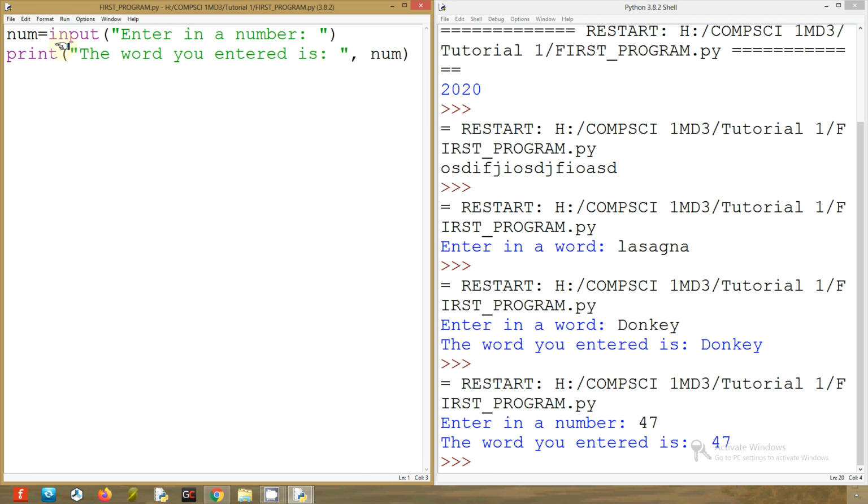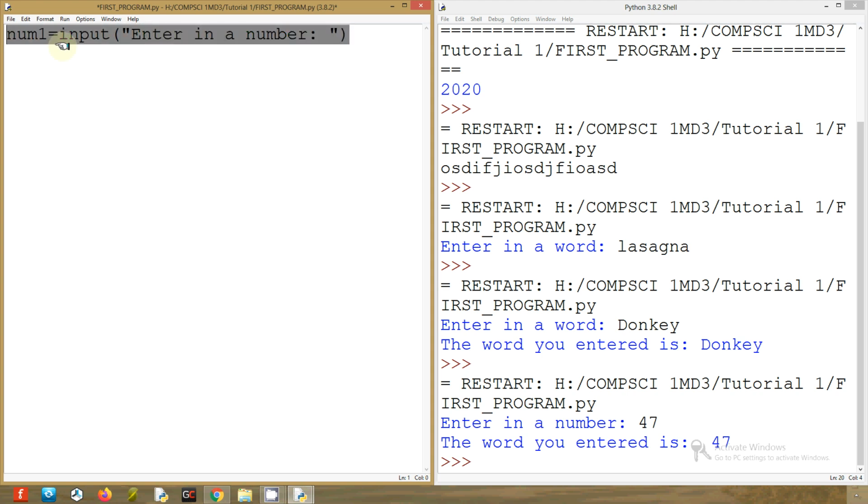Okay, so in the code, I have to enter in two numbers. I'll enter in my first number, I'll call that num1. Enter in a number, makes sense, my prompt makes sense. Then I can have the exact same input statement again, but this time for a second variable.